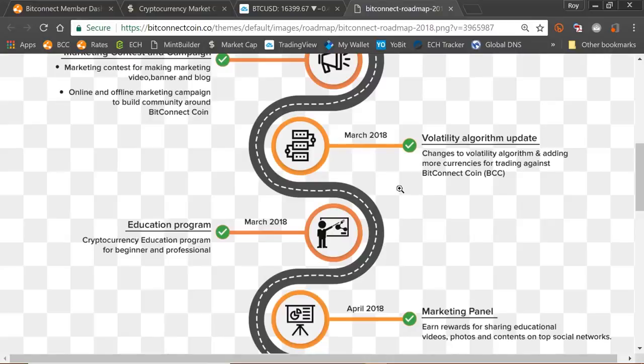Now, the changes in the algorithm are going to be cutting edge. And when I say cutting edge, the algorithm is now learning from artificial intelligence. We've talked about the volatility algorithms before, and it's actually a very, very simple script. It's a use case of pluses and minuses, gains and losses, and a risk assessment on how much of its portfolio it trades on a daily basis and how much risk it takes based on the RSI. So those are very, very simple metrics, but it doesn't work as well in a really, really volatile world as it could if there was a proper learning algorithm that learned to adapt in real time.